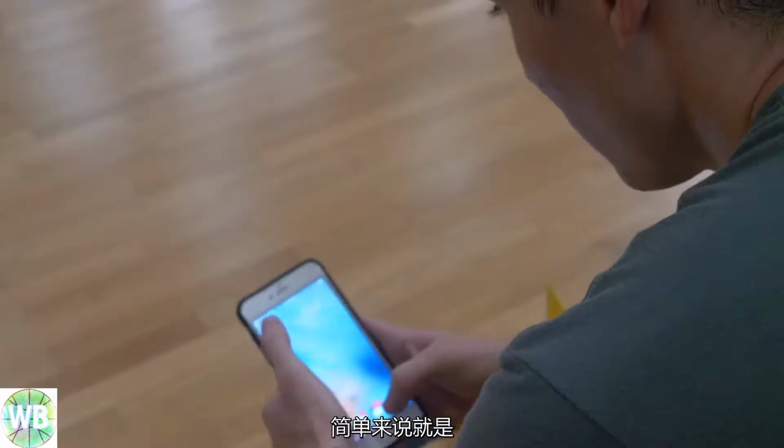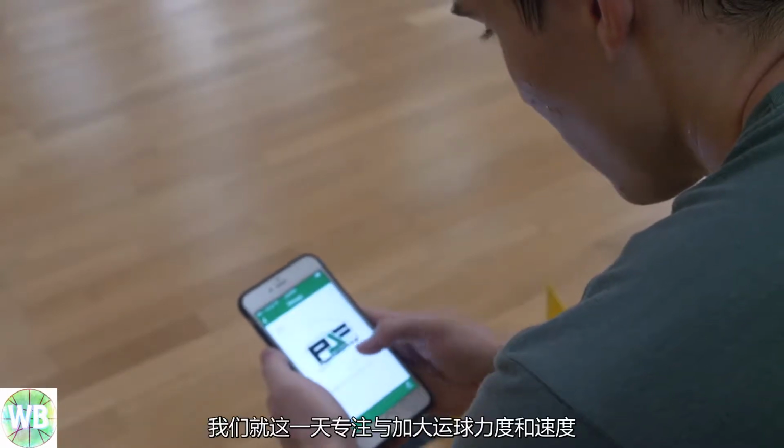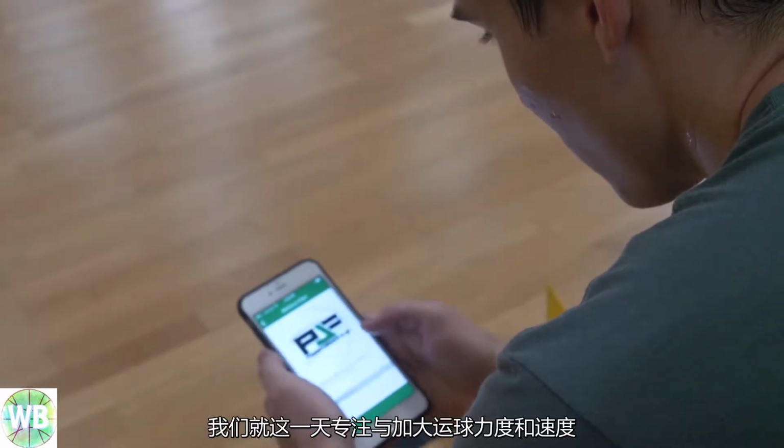I think one of the reasons that people get such quick results on our program is we start with block practice. Block practice has been shown to improve skills the fastest. So basically we'll do 1 day of power pound where we're just dedicating a whole day to pounding the basketball harder, pounding it faster. We'll have another day where we're focused on a different skill. So we'll do like a day for ball control.